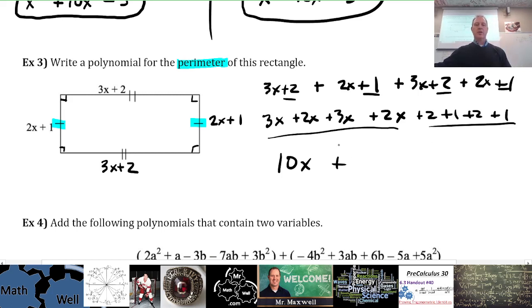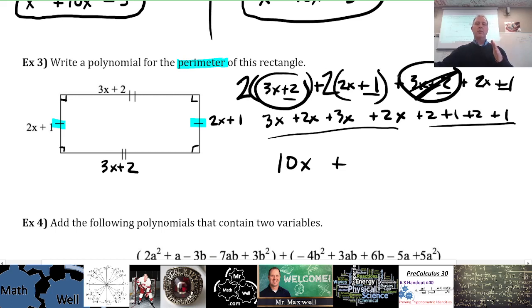And that's where we're going to be moving to shortly. That's multiplying. We're going to distribute, multiply polynomials and stuff like that. So you're exactly right. You could group these two together and say, hey, there's 2 times this. That is totally true. You could do that. 2 times this, and then 2 times this one right here as well. That would be the exact same, but I'm just going to do it this way first. But you're right, that's the exact same.